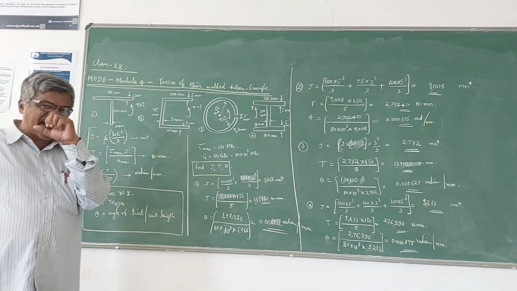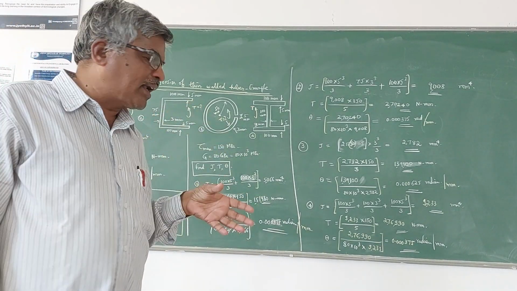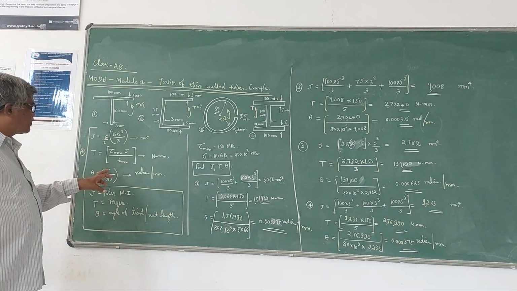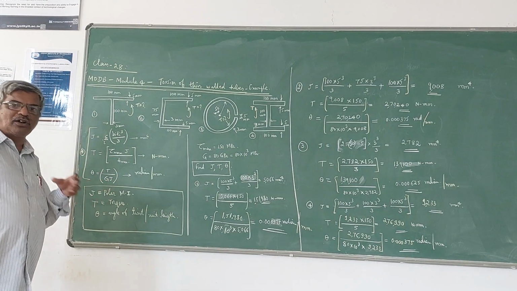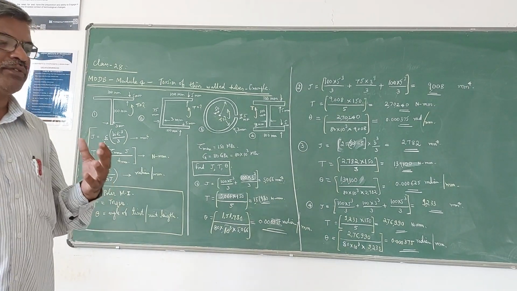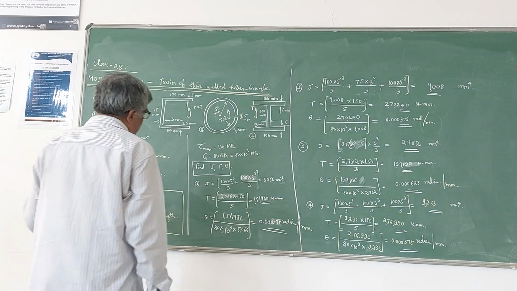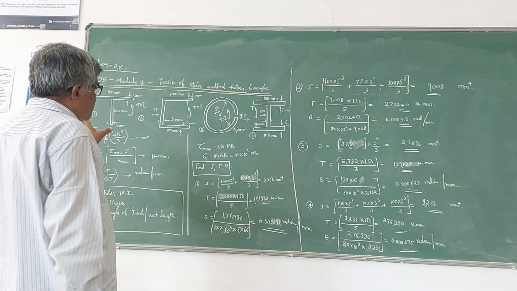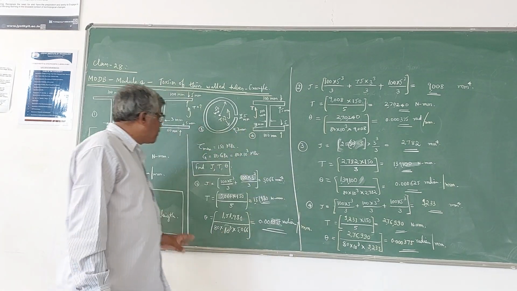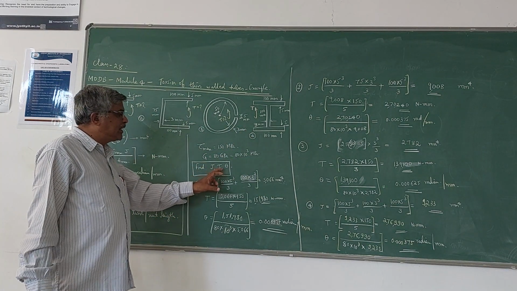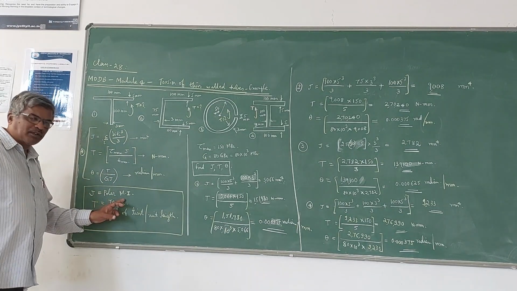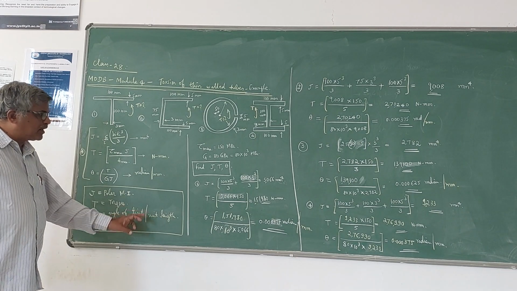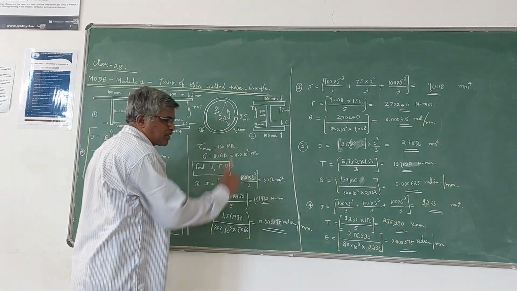And finally, you can calculate the angle of twist that the tube can take due to the effect of the torsion by this formula, theta equals T by GJ. Once again, the G value also will be given, the modulus of rigidity of the material. So in this problem, tau max is given and G is given, and these different types of cross sections are given. So we have to compute J, T and theta. J is the polar moment of inertia of the particular section, T is the torque that can be developed, and theta is the angle of twist per unit length. For these 4 types of sections we have to find them out.